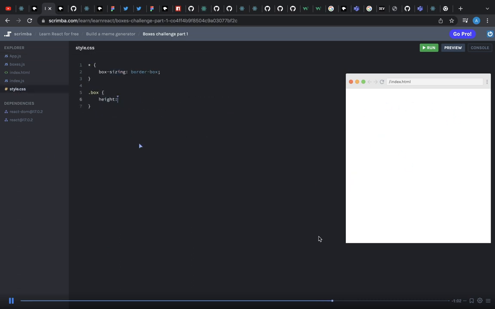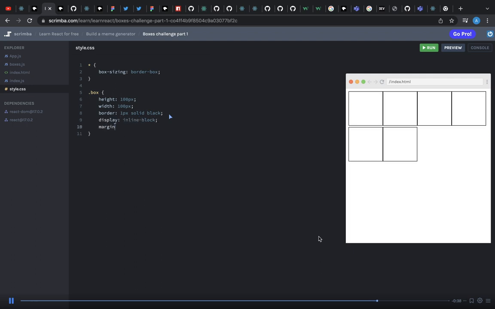And then maybe we'll give it a height, maybe 100 pixels, and a width of 100 pixels. Give it a border. It's black. And then maybe just so we can see everything, I'll put these into a really simple grid so that I can put them side by side a little better. Actually, I might not even bother with that. Let me give these a display of inline block, and I'll just put a little bit of margin right on them. Honestly, this is going to be good enough for right now.